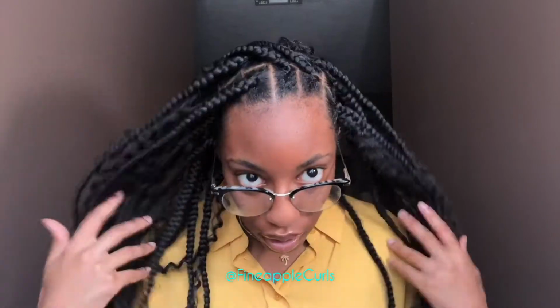And she's new, but I already knew she would do a good job, because look at this. And I've also seen the other style she's done, and it's like, if you can do box braids, you can do this. The only difference is you're adding the passion twist hair, the water wave hair. So yeah, that's how that got started, and we agreed on a date, which was yesterday, July 30th.